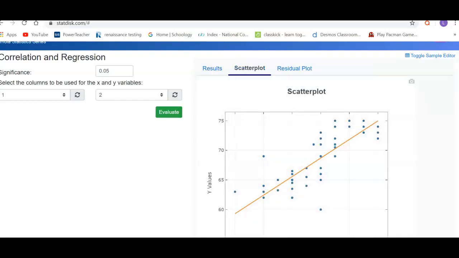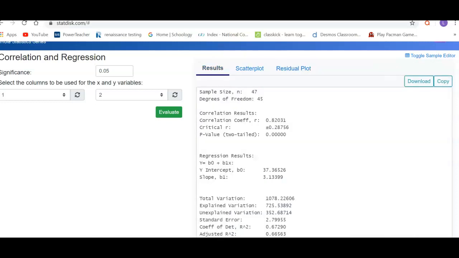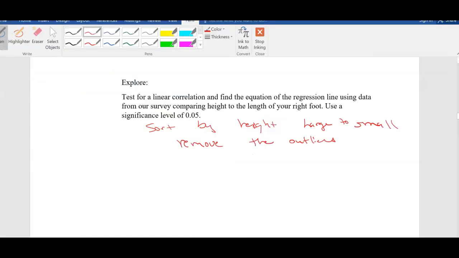Also, let's look at our scatter plot. If you look at our scatter plot, we have a nice, fairly linear shape. It does look good, so our visual explanation is good. Later on, we're going to be looking at this residual plot, which shows us how close things match, and we need to look at the shape of that. It actually looks good, but we'll talk about that later. Okay, I hope you have all your results written down. Let's go back to our notes.